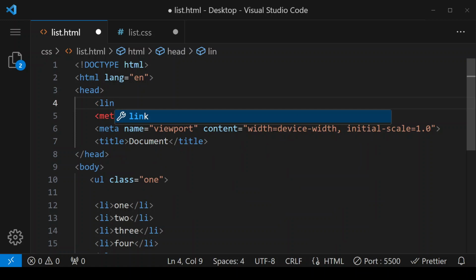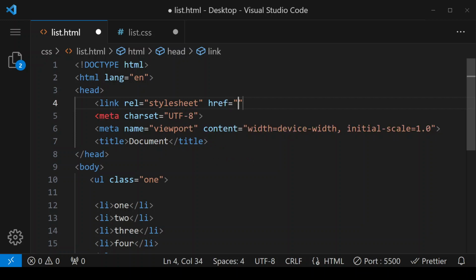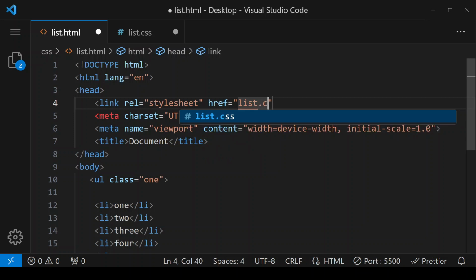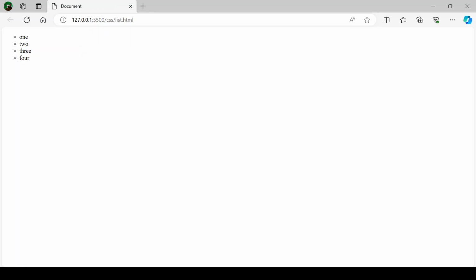So link rel equals to stylesheet, and href equals to the name of that file, list.css. Now save it, and you can click on go live. So this is our circle type of tag. It is showing unordered list.